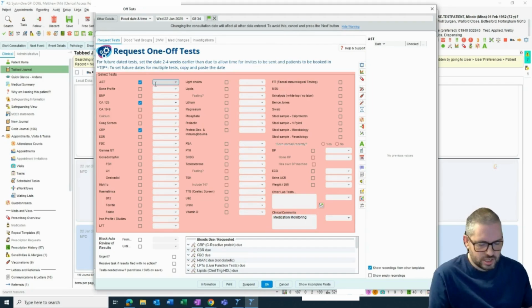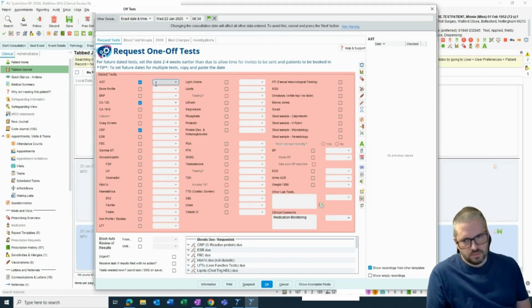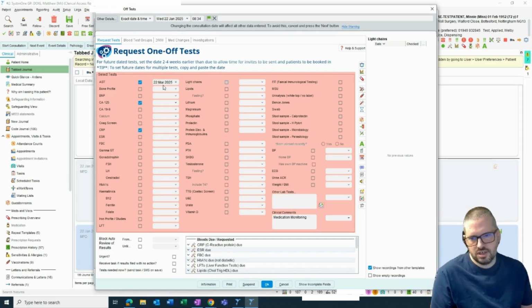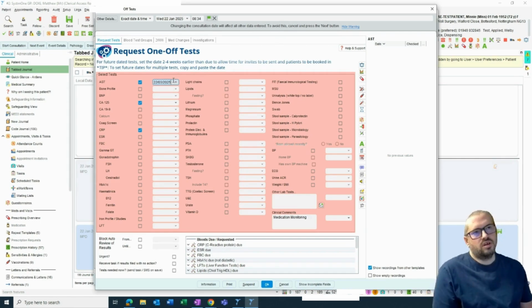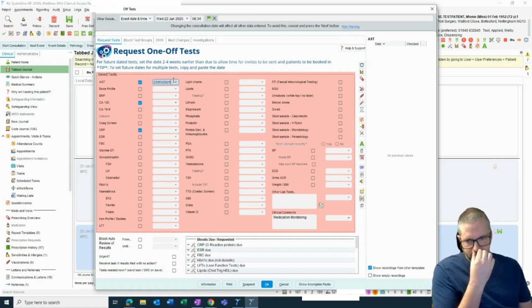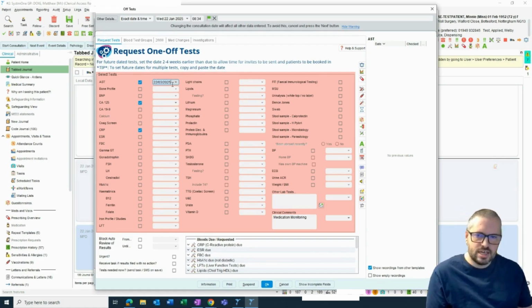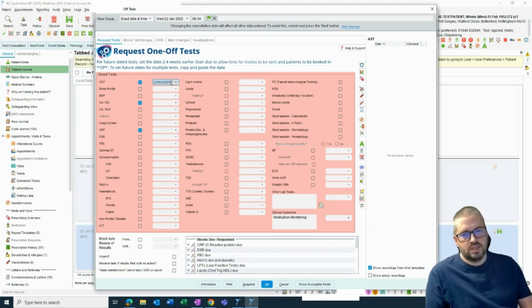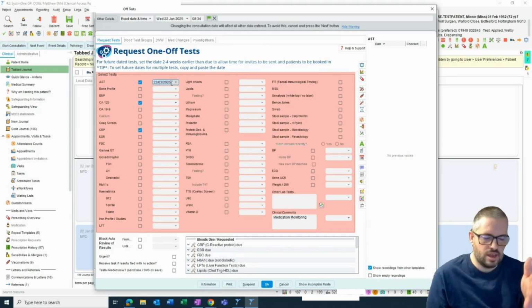You can also future date these. So for example, say you wanted these in 3 months' time. You'd actually probably put the date at 2 months. And the reason for that is that you need to allow time for the patient to be invited in and booked in. So when that date is reached, that's the date the system will say this blood test is needed. It would then wait until they're invited, which would probably be later that week. Then they obviously need to get booked in and so on.